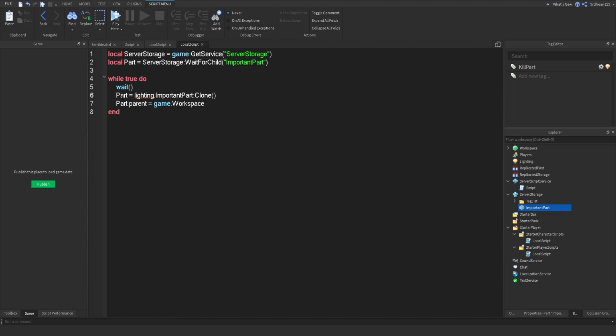But no, we don't need that as well because we could just do local cloned part equals part clone. Oh, yeah, part clone. There you go. Now just get rid of that, and then you could do local clone part. There you go. And then parent, and then into workspace. There you go. You finished your code.